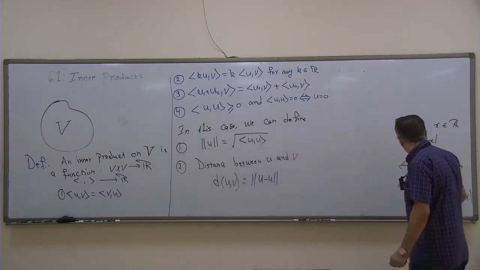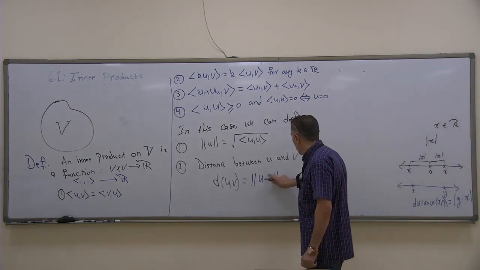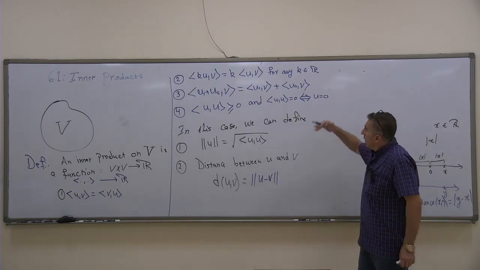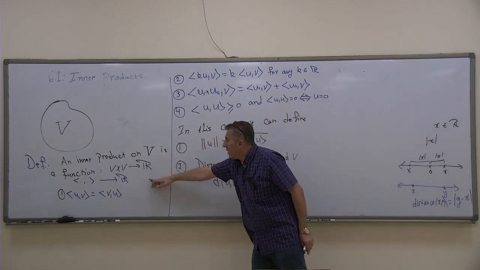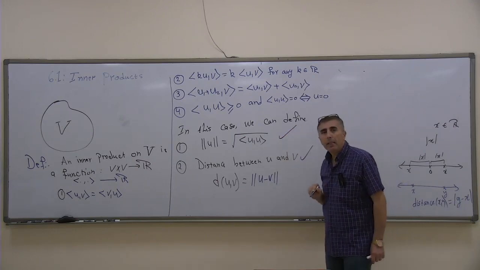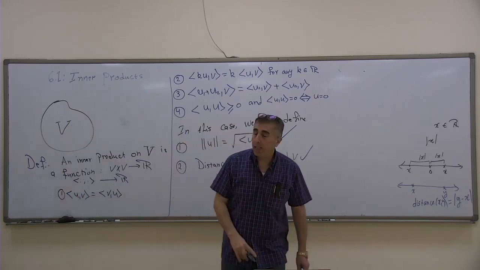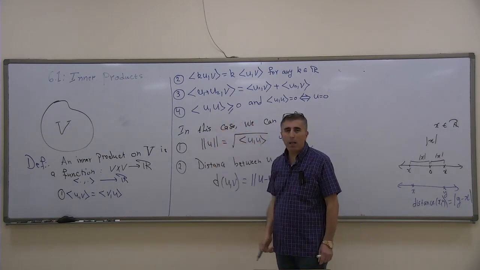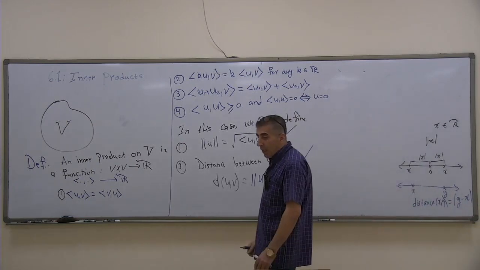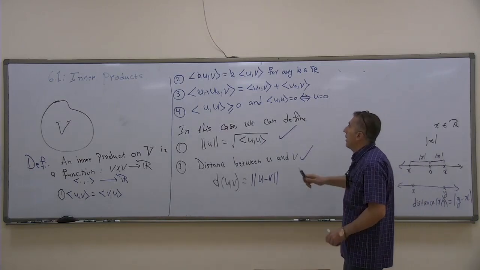So the norm here will do the job of the absolute value here, and in that case we can talk, sorry, this is V. U minus V norm. So now, if you define something that will satisfy those 4 conditions, then you can talk about length and you can talk about distance. And that is what I'm going to do today. Later on, we are going to talk about more things that we can get from an inner product space. Like we can talk about the angle between vectors, we can talk about orthogonality, we can talk about many things when you have an inner product.